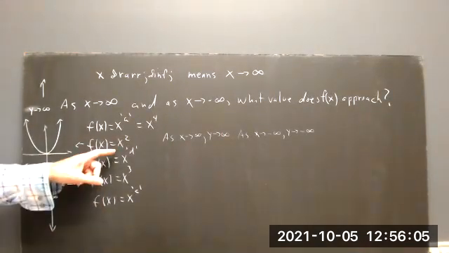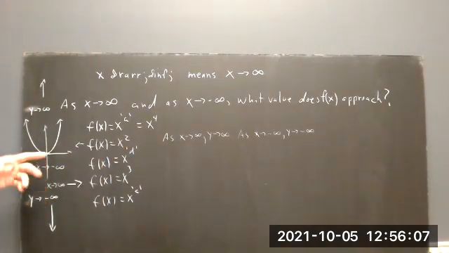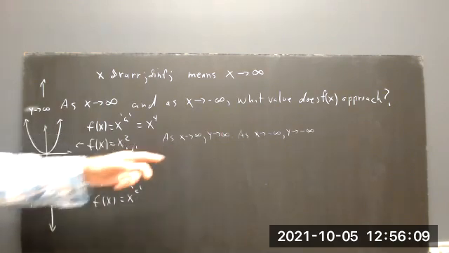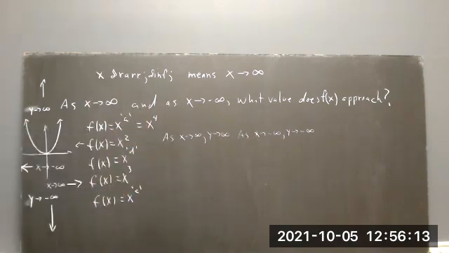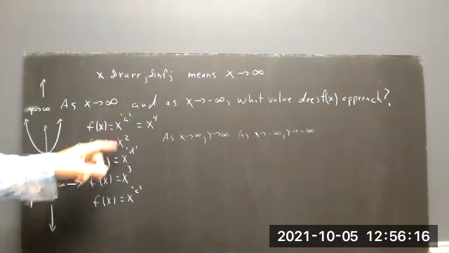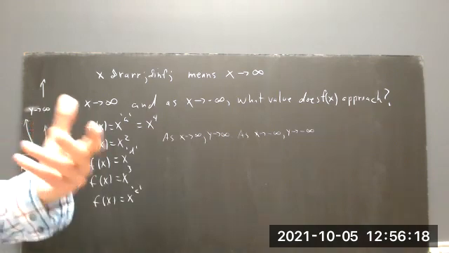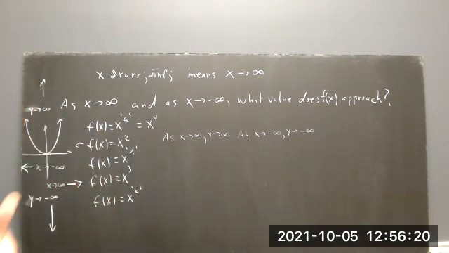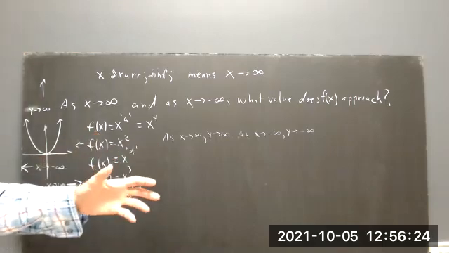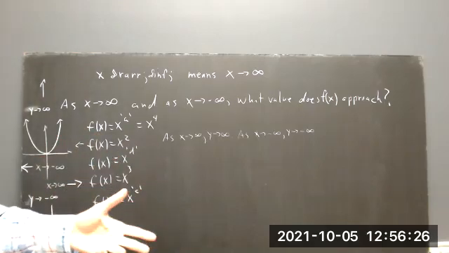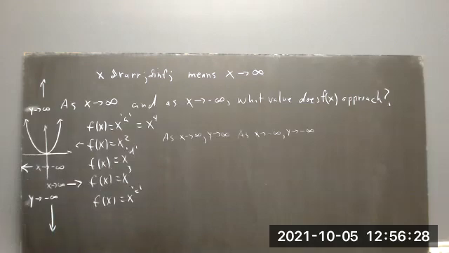Well, because if we square x, as we move along the positive x-axis, our numbers get bigger and bigger, and they're positive. If you square a positive number, it stays positive. And if you square a big number, it gets really big. Square 100, you get 10,000. Square 1,000, you get a million. Okay.